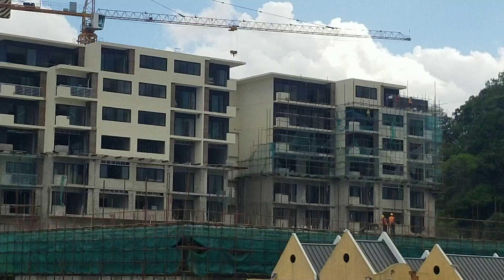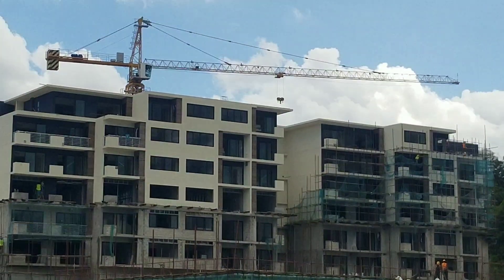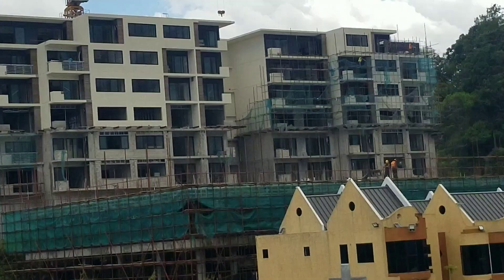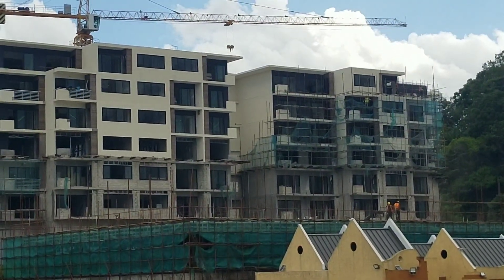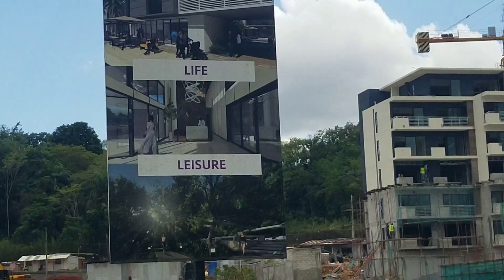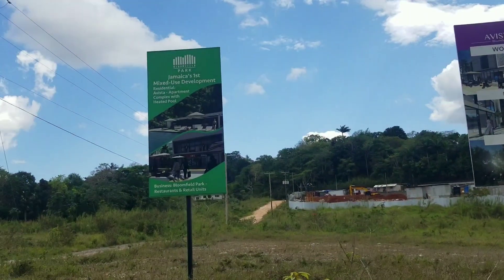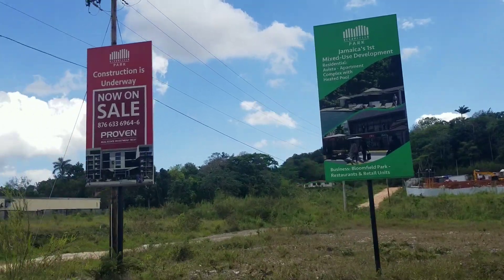There you can see the apartments. It's a six-story building, and that's as high as they're going. The roof is on. They're actually pretty far along, I must say. I think we were here about two weeks ago and you can see a big difference. They're moving very, very quickly.